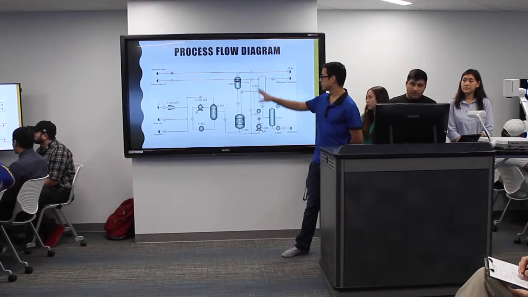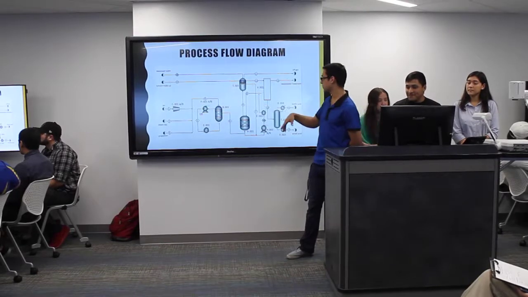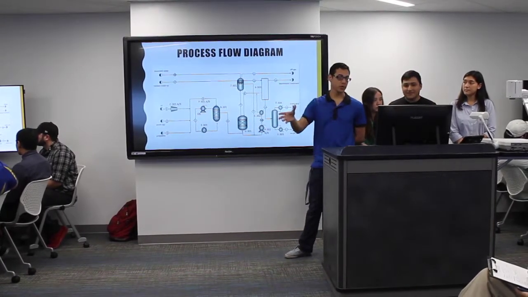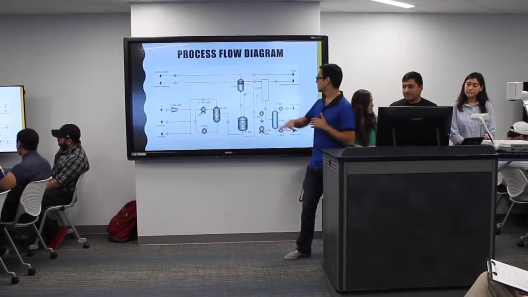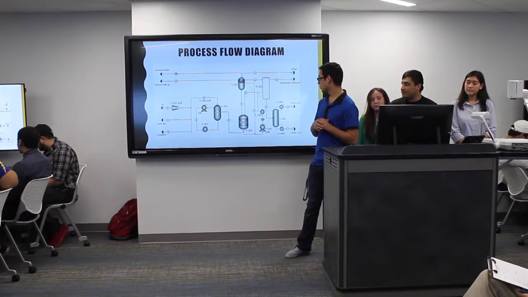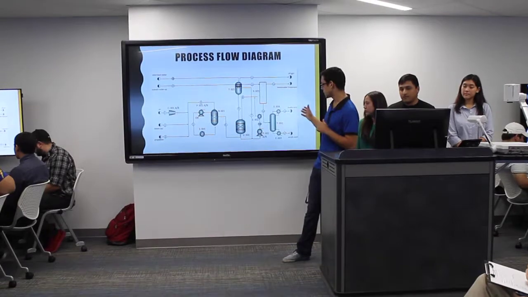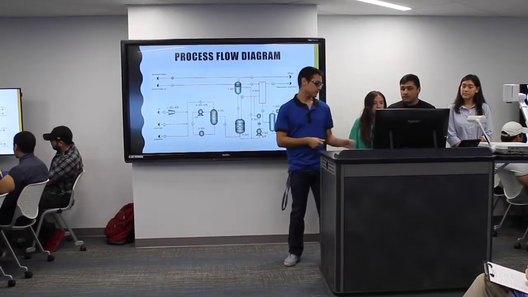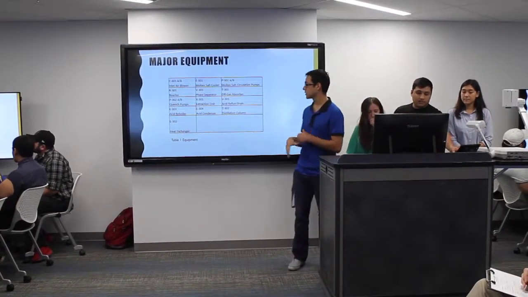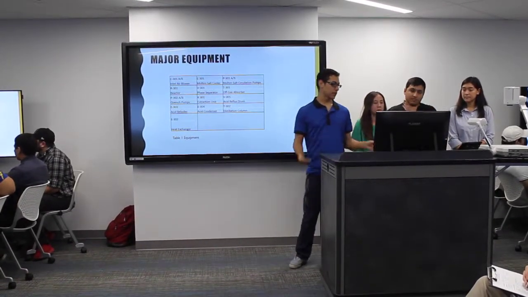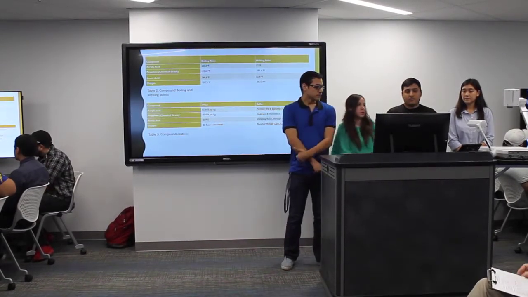It goes into a phase separator, and from the phase separator, for further separation, it goes into an absorber. From the phase separator and absorber, they're both fed into our extraction tower. The extraction tower separates further our waste products such as the carbon dioxide and the water, which goes to our wastewater treatment. Then we're left with our products, which are sent into our distillation tower, and from there it's separated into acetic acid and acrylic acid, which are our final products. Major equipment is our blowers, our coolers, our pumps, our absorbers, everything like that.